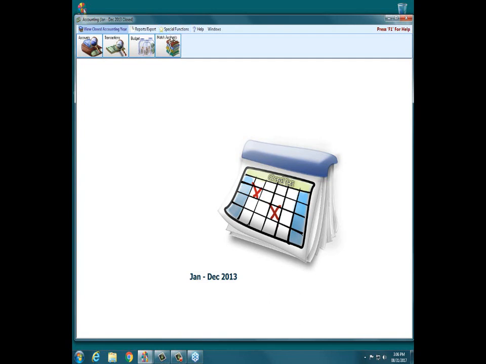Again, it's not a requirement of the software, but lots of our churches and users do choose to utilize this feature. What I strongly encourage you to keep in mind is use it, but don't do it too soon. Every year we have a handful of folks who, assuming that they have to have the prior year closed in order to open the new year, mistakenly, that's not true, go in and close the previous year.